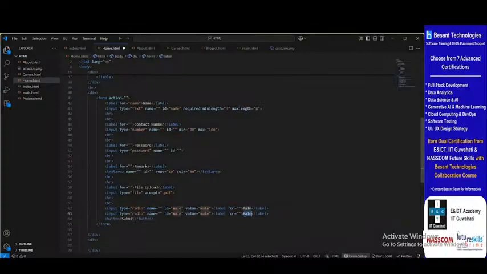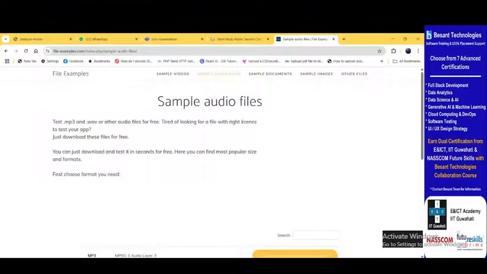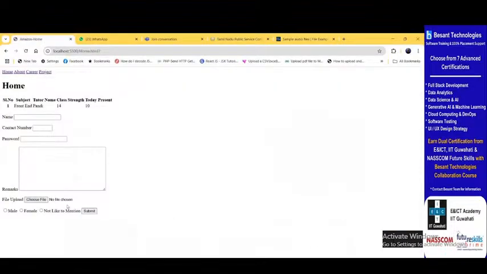So here it will be female, and another one, not like to mention. Okay. So here we can see those things: male, female, and not like to mention.